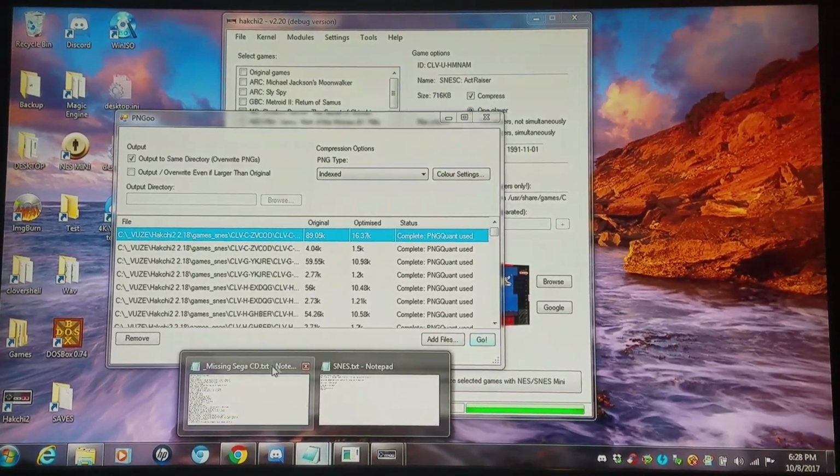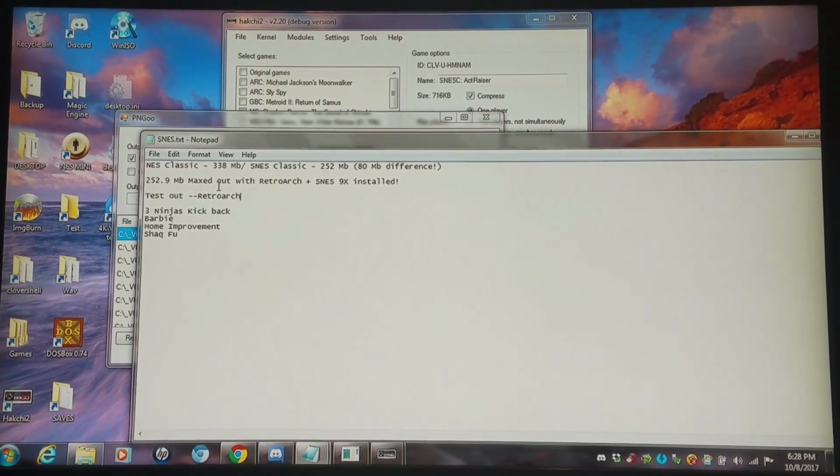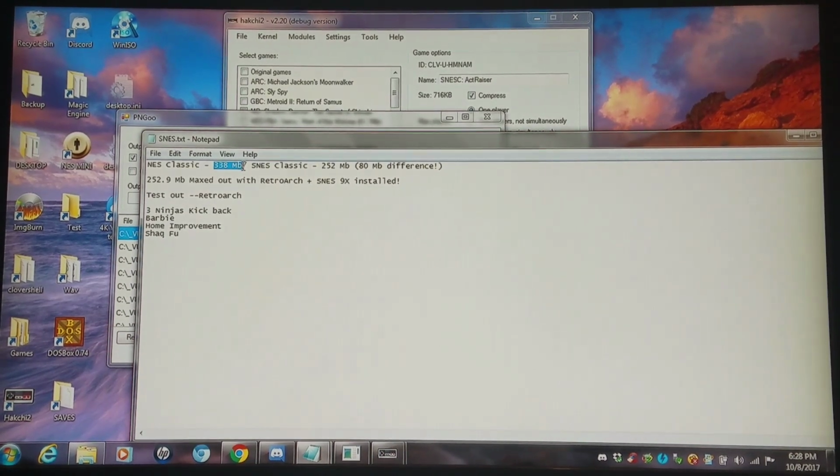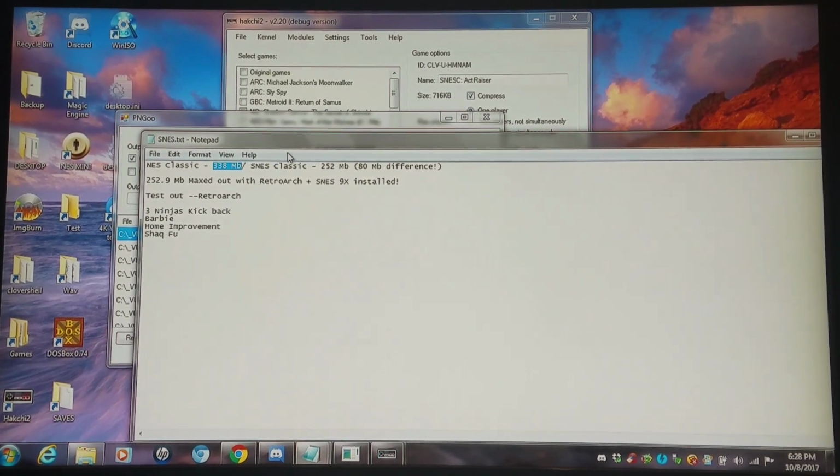Previously on the NES Classic, we were able to have a flash capacity of approximately 338 megabytes. That's a tremendous difference from the 252 megabytes that we're getting on the SNES Classic. The reason for this is because the 21 default games on the SNES Classic, along with their artwork, are overmounted to a different directory, and they take up approximately 80 megabytes of space. These are a permanent fixture on the mini SNES so that you can't mess your system up. In any case, the ones on the NES Classic only took about 20 megabytes. That's why we're able to do so much more.